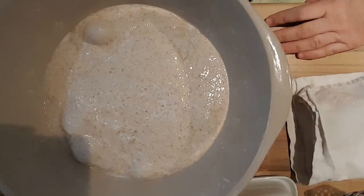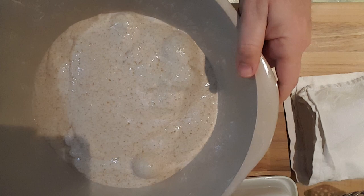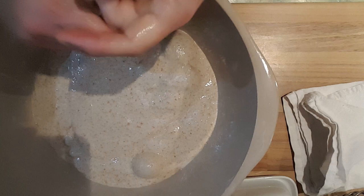Right, so this is the final stretch and fold session. But let's have a look at the dough now. Look at that. It's already got some big bubbles in there now. This is getting really active. A little bit of water on my fingers here. I don't want to add too much more water to this because it's definitely a little bit sticky.